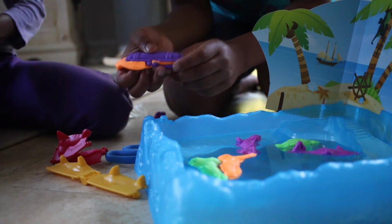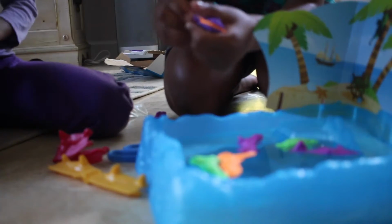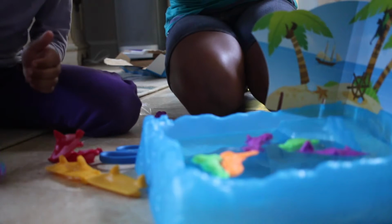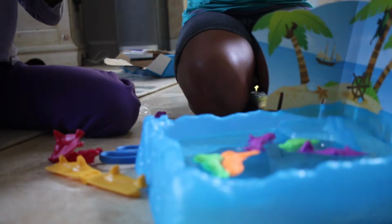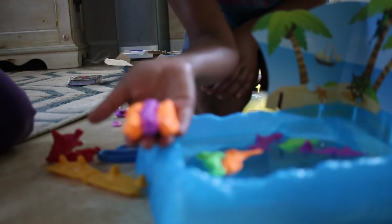Well, that depends on what you're doing. You have to get more Kinetic Sand to get these fins. This is a new one. Yeah. This is a new one. Sorry about the noise. Just some stuff we're doing around the house. But don't worry, we're in a quiet room. We're gonna get quiet rooms. Yeah. So, I'm almost done with my raft. You can see that.